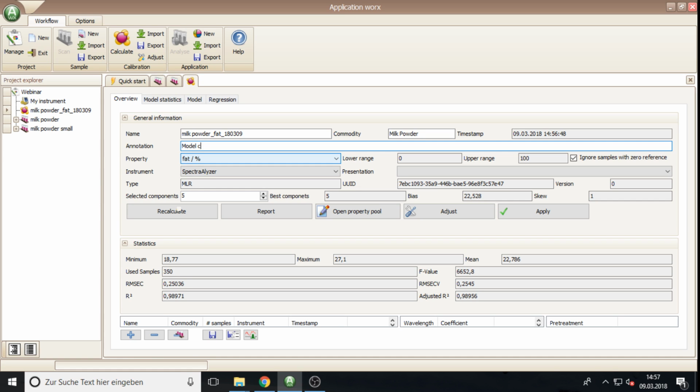model calculated while webinar. You have here the property that might or could be changed, but this will, first of all, somehow corrupt the relation in the database, and moreover, if you change fat to protein, you will have the problem later on that the fat model predicts protein, and this will not match or give you the right protein results, of course. So be careful.